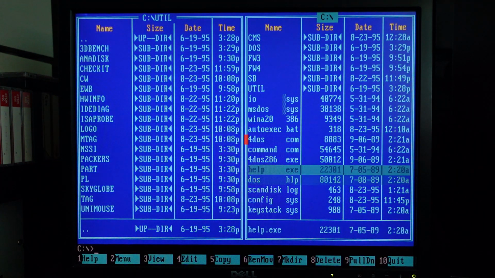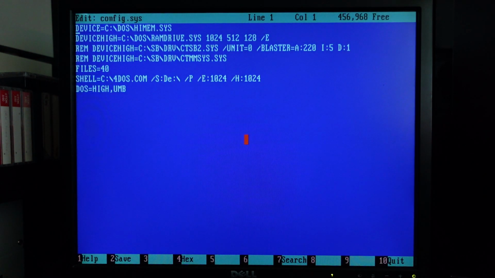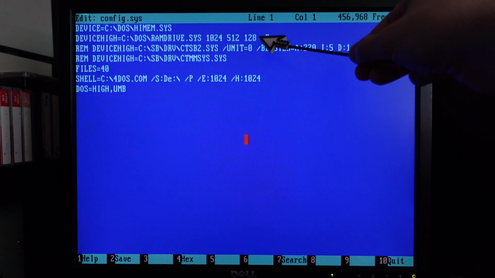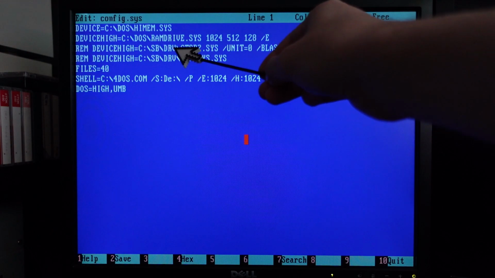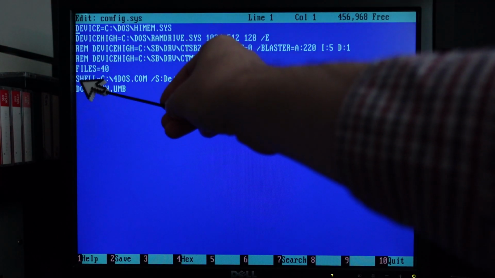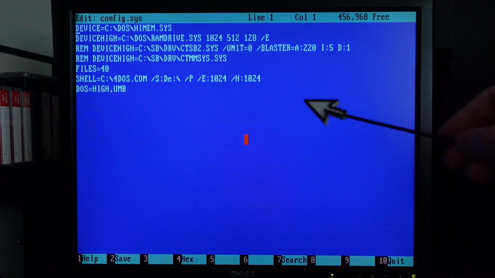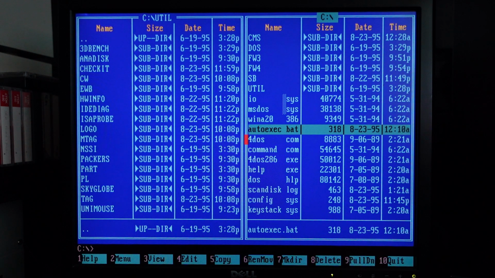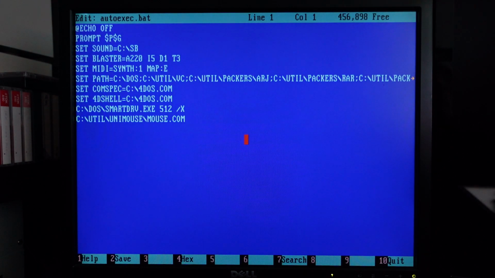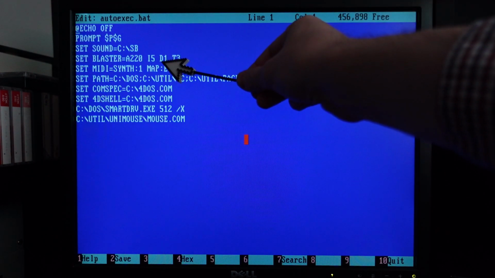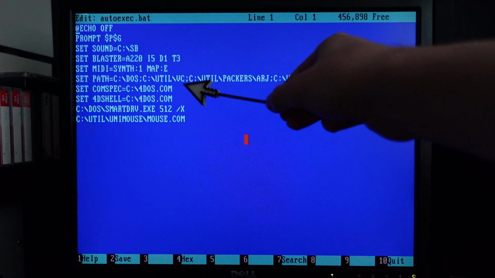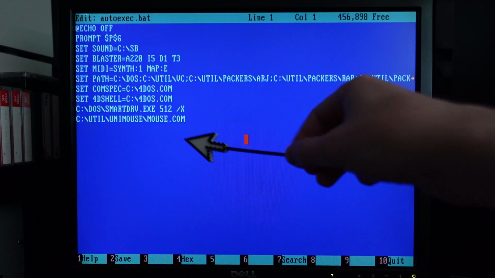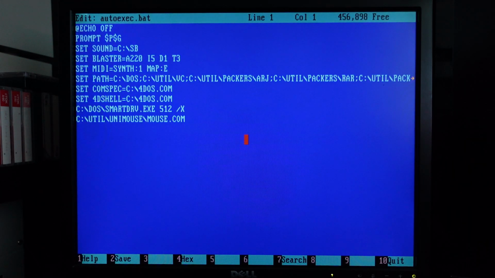Let's take a look at the DOS boot configuration. In config.sys, we have the HiMemSys extended memory driver and a 1 MB RAM disk driver. Sound Blaster drivers are removed, because we don't need them. There is also a variable which sets ForDOS as the system shell. ForDOS itself is a topic for another episode. In AUTOEXEC.BAT, we have the common variables related to the configuration of a sound card, the path environment variable, the SmartDrive disk caching program, and the Unimouse mouse driver.